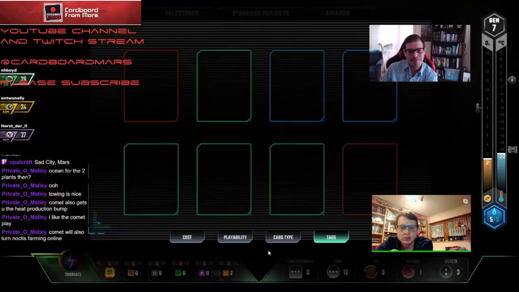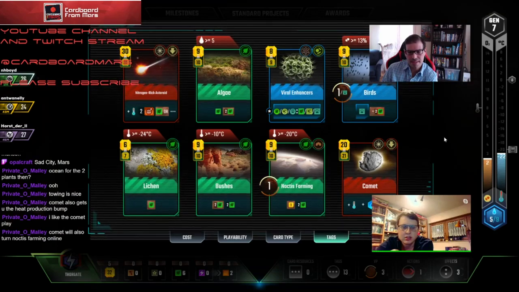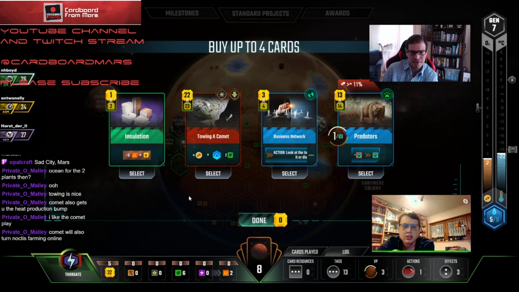The thing is, not amazing. That would give us two, and it might be worth it just to protect our plants, honestly, because we can play that, and then we can just play the plant here. I think it's pretty good. There's another idea. We could also standard project a city next to our Industrial Center and place the greenery then, and then we are in position for both mayor and gardener. I don't think we should do that. I think we should play the comet. It's a better play. I would keep nothing, I guess.